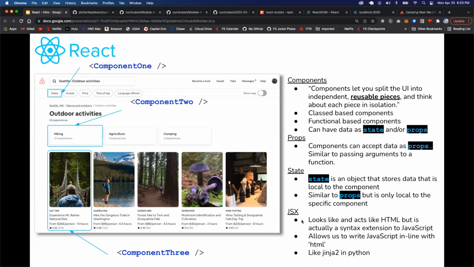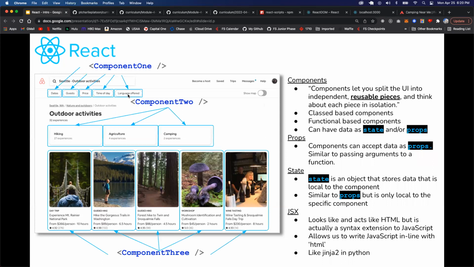So another example. Over here, we've got these little buttons or filters, whatever you want to call them. So we have date, guests, price, time of day. Here, these are the little cards, and we have these three components, or component quote unquote 3. So component 1, where it says dates, guests, price, time of day, language offered, those are probably all the same component.